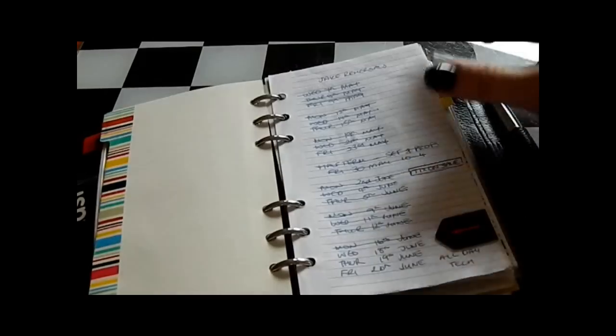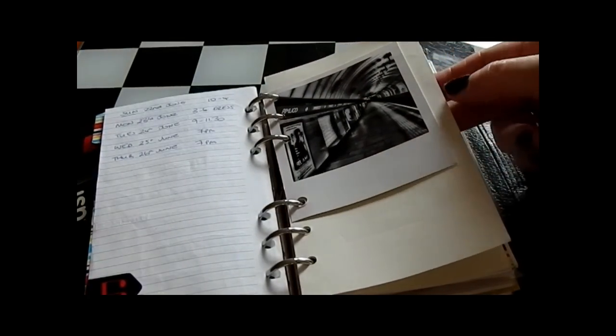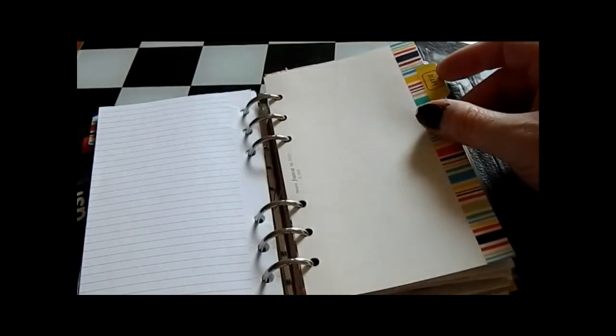So the first section is notes. I've got rehearsal reminders from my son there, just a little card, well, a photograph that my friend gave me, and you know that's always in my Filofaxes at the moment, and then just some paper blanks just in case I need to scribble anything down. Next section is my diary.